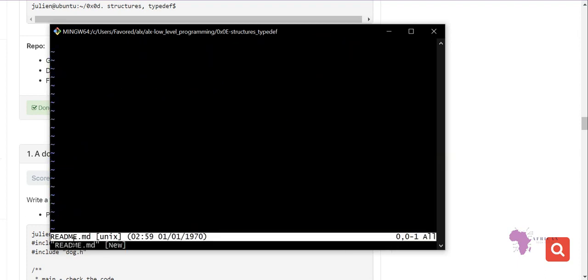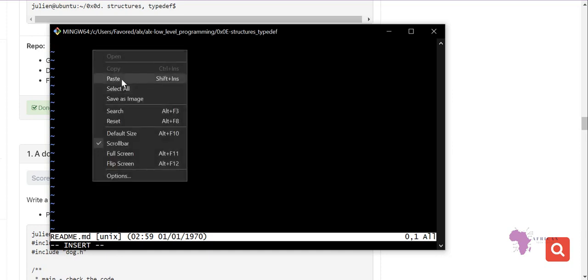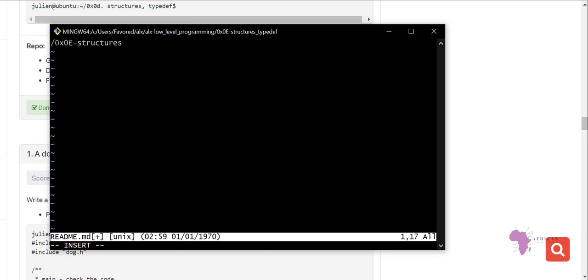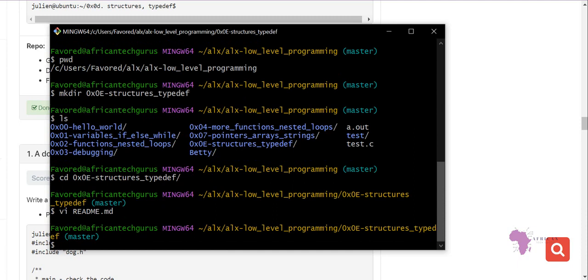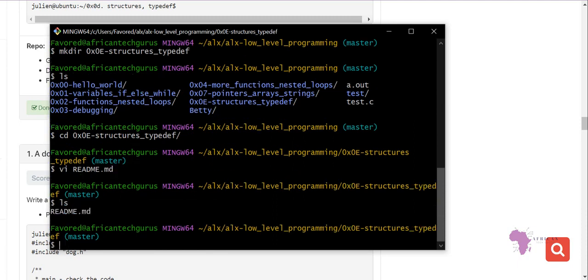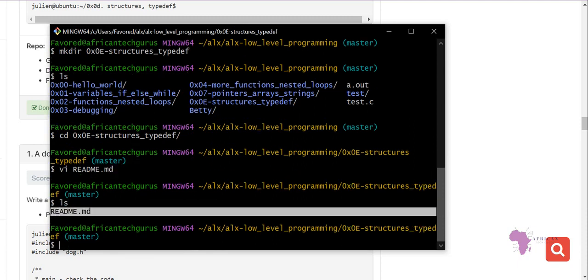Then at this point I click I to go to insert mode. I will just use this particular name here as the readme, because it must not be empty, so I can just use it like that. I don't need a lot of things there. So :wq to quit, like that. So I am outside now, and I have listed. You can see that I now have the readme file.